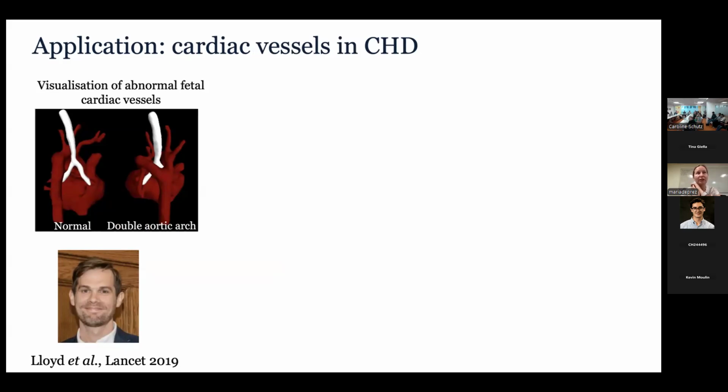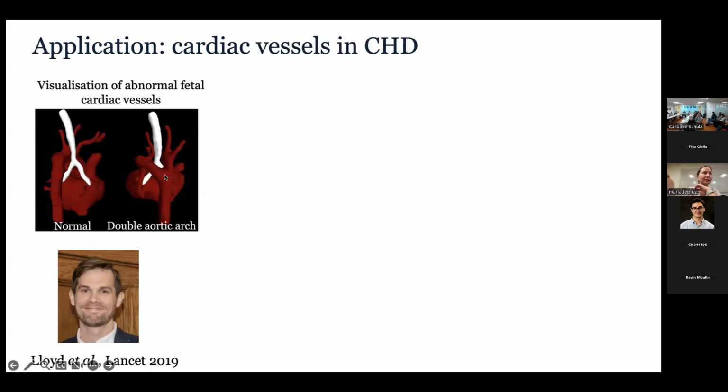So 2D MRI actually was not useful for this application, but after reconstruction it was useful. So it improved not necessarily diagnosis itself, but confidence in the diagnosis. Basically, the cardiologists become more sure what is wrong with the vessels. And here you can see, this is actually not so difficult to see, but it's easy to show that there is a double aortic arch. So there are two instead of one. It shouldn't be like that. On the left is how it should be, on the right.